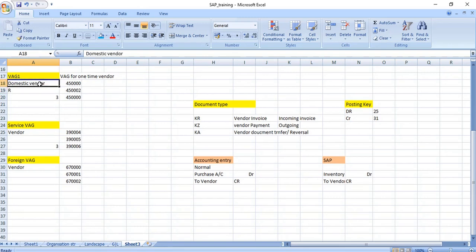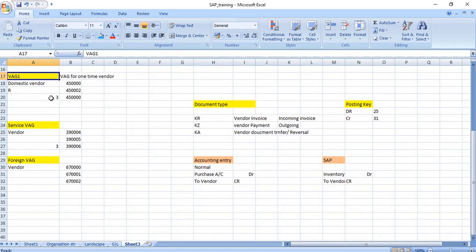Let's suppose this vendor account group is for domestic vendors. Under that, whatever domestic vendors we have, we will create with different names. Here we can create three or more, there are no restrictions. Whatever domestic vendors you have, you can create under this group.